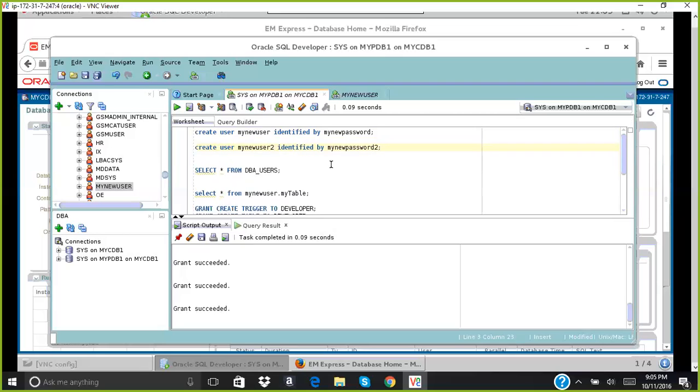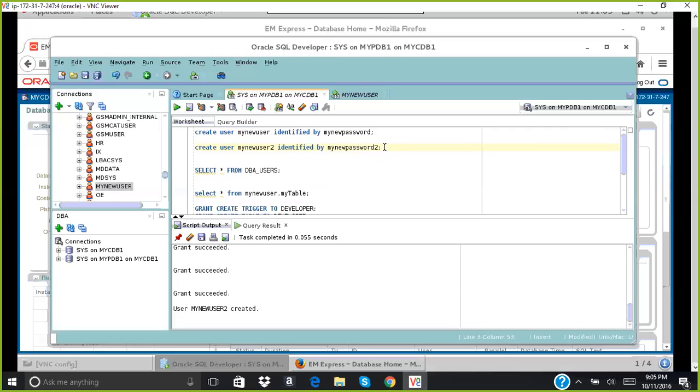All right, and now if we execute this statement, all right, we've gone ahead and created our user, and now we want to grant our role to our user.